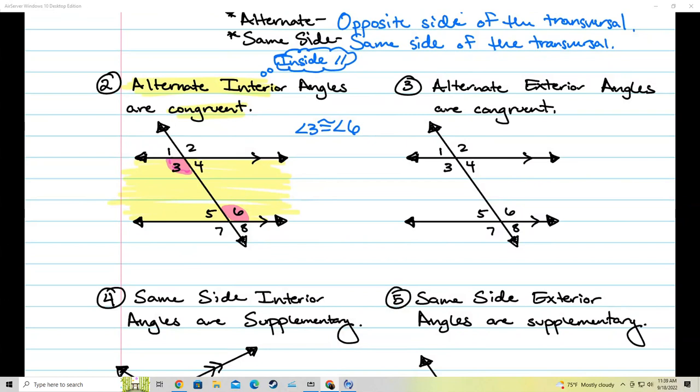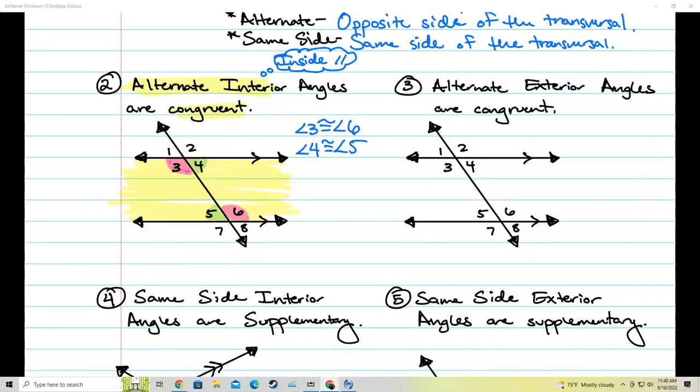That's if I focus on angle 3. If I were to focus on angle 4, we could do the same thing. Here's angle 4. I want the alternate interior angle. Well, angle 4 is definitely on the interior, but I need to alternate, which means I need to hop over that transversal, and not only hop over here, but go all the way to the opposite side, which means I'm going to go all the way to angle 5. That means I'm going to highlight angle 4 and angle 5 as partners. Angle 4 and angle 5 are alternate interior angles, which means angle 4 is congruent to angle 5.